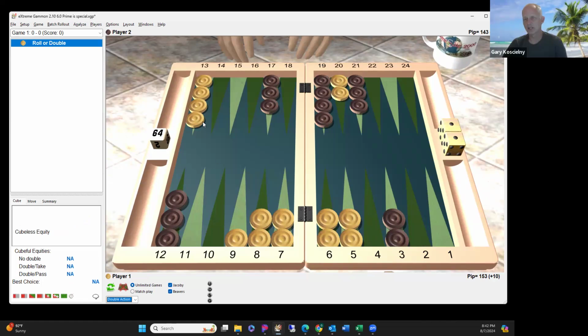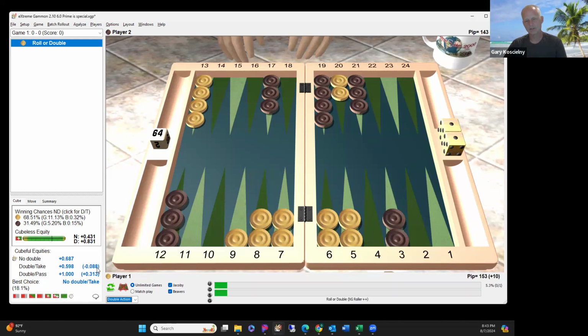Yeah, now it's 6. White still has threats, but it's one thing to have a threat, and it's another thing to have an actual position. Here, white doesn't have it. If white rolls a 6, rolls the 4 to cover, then black is closed off. But here, black can see the light. This isn't even a double here. In fact, I would say it's a big blunder. It looks like a blunder to double this here.